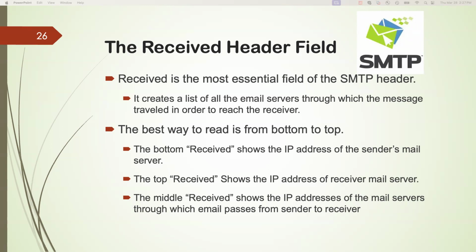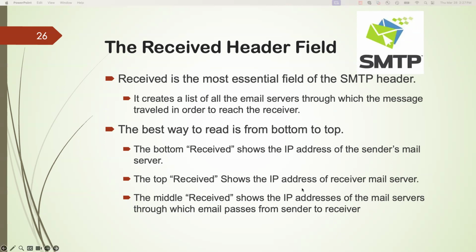Then when my SMTP server forwards that email to the next SMTP server, the next SMTP server will put its own Received line on top of that, and it will add that it received the email from the sender's SMTP server, along with the date and time at which the email was received.